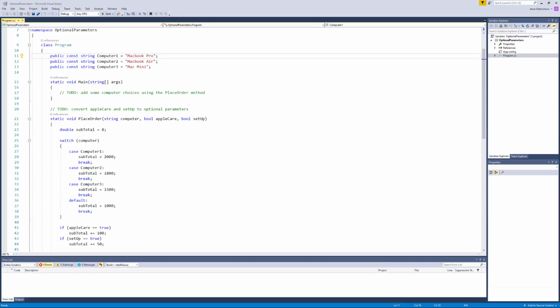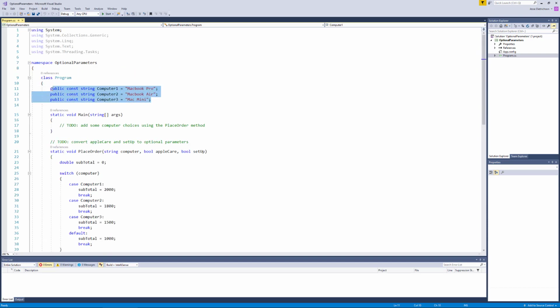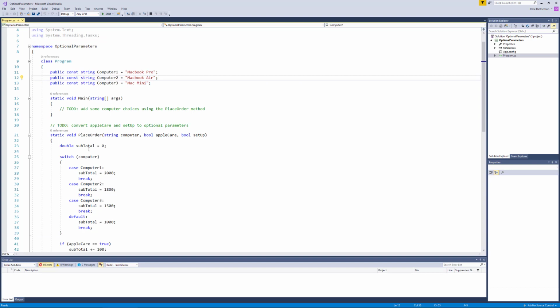So here we are inside the starter solution, and if we just take a look at what's going on, you can see first we have some strings declared for the types of computers, so MacBook Pro, MacBook Air, and Mac Mini. And then the place order method has 3 parameters. It has the computer, whether or not you want AppleCare, and whether or not you want it to be set up for you.